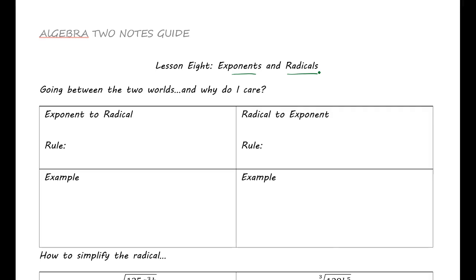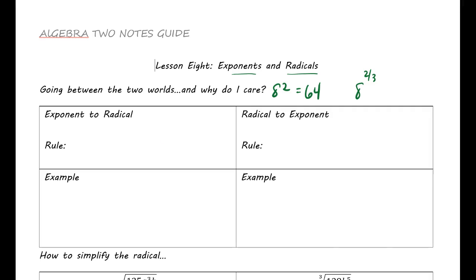Well, here's a good reason why. Everybody knows the answer to this, right? 8 squared. Even my 10-year-old knows how to work that math, and that's just 64. But if I asked her, or even you, what's 8 to the 2/3 power? That's a little harder to wrap your brain around, right? Like, how do I even comprehend that? Do I have to cut this into thirds somehow? So that's why this is going to be important. Let me show you the rule, and then this example will be possible.